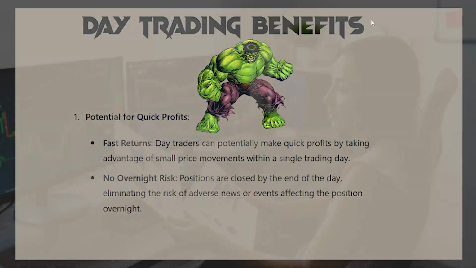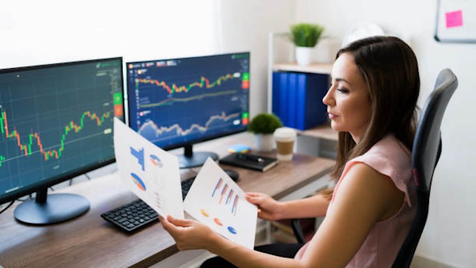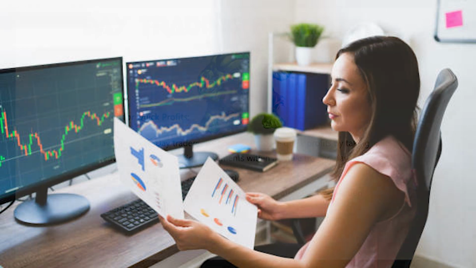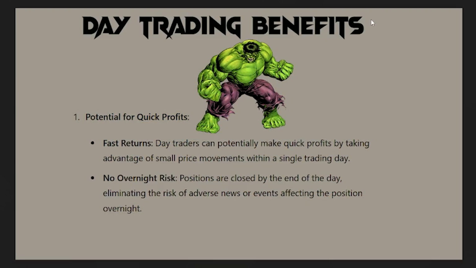And that's a huge risk you take when it comes to swings, right? Especially if you don't have it far enough out where it could weather, let's say, if some bad news pops up overnight. So positions are closed by the end of the day, eliminating the risk of adverse news or events affecting the position overnight. So that is a huge benefit of day trading. You're in and out in the same day. You don't have to worry about what happened overnight, while the market is closed, and your gains just start to disappear and you can't do anything about it.